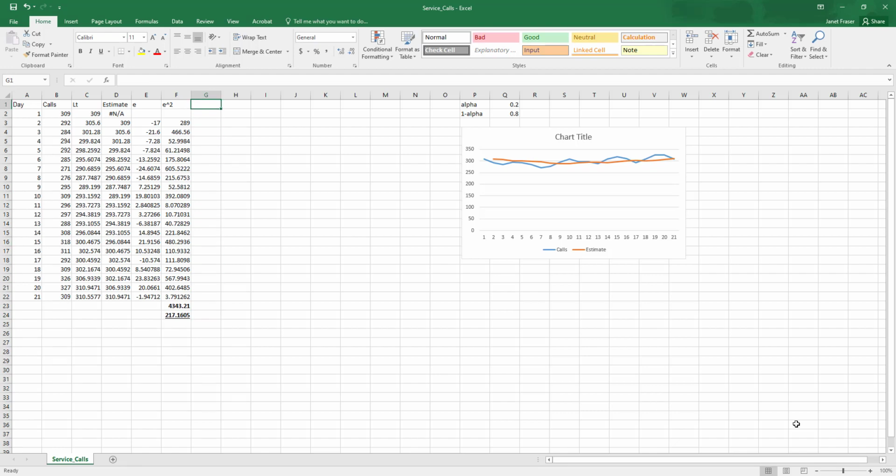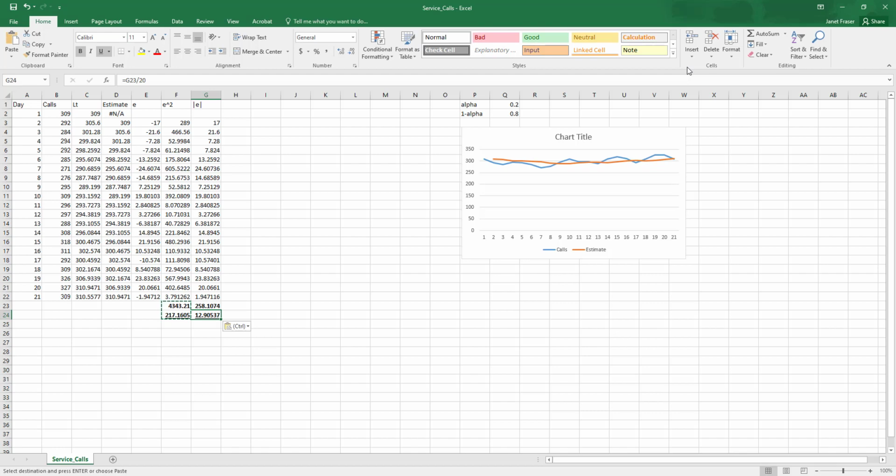To get the MAPE, or the MAD, although the MAPE also requires it, we want to take the absolute value of our error now. In Excel, this is done as ABS. We'll take that original value of the number, copy it down. We're going to do the same stuff. And so when we sum them all together, we get 258. And then if we divide that by the number of observations, we get 12.91.